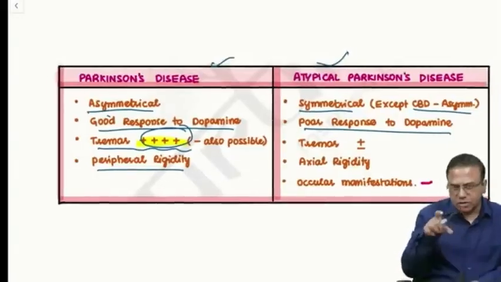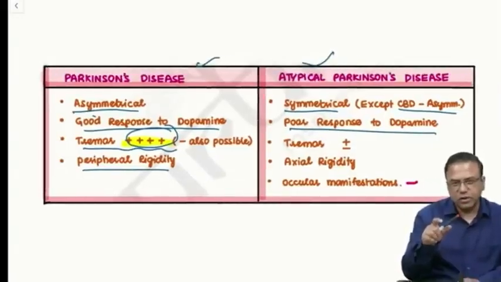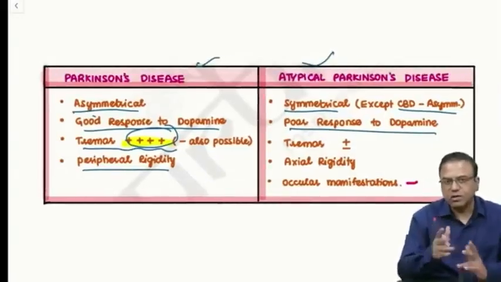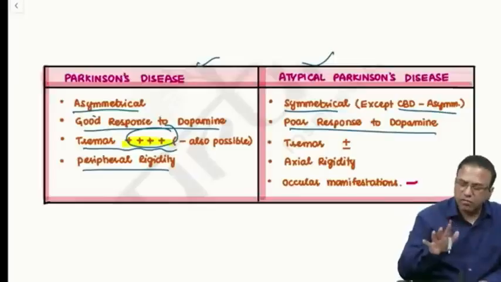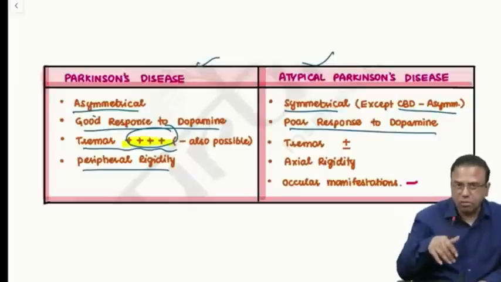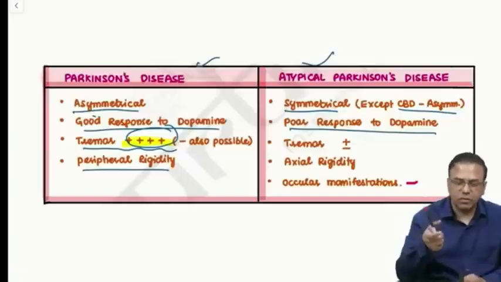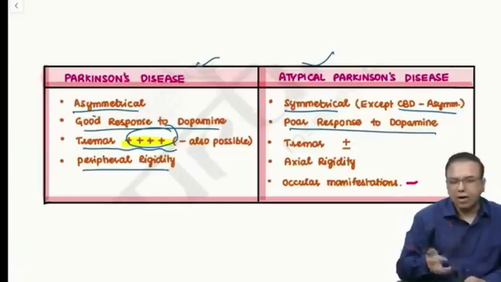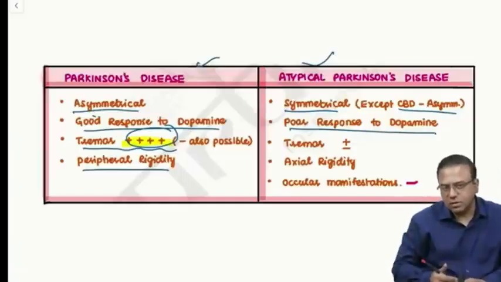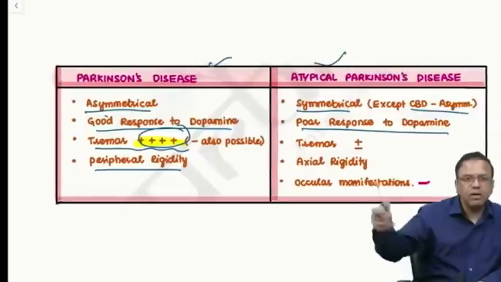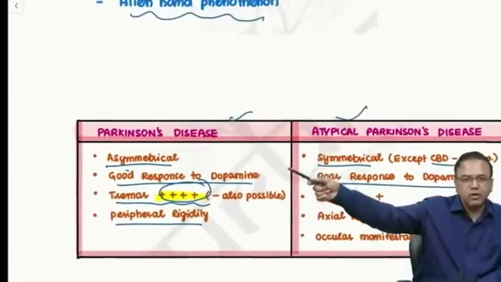So MCQs are constructed in a way, and you should know how to differentiate. So don't just see rigidity, hypokinesia and answer Parkinson's. Look carefully in the MCQ. If they're saying he can't look down, progressive supranuclear palsy. He's got early autonomic dysfunction, multiple system atrophy. He's got alien limb phenomena, CBD is the answer. If you get classical tremor with main Parkinsonian feature and response to dopamine mentioned, it is Parkinson's disease.